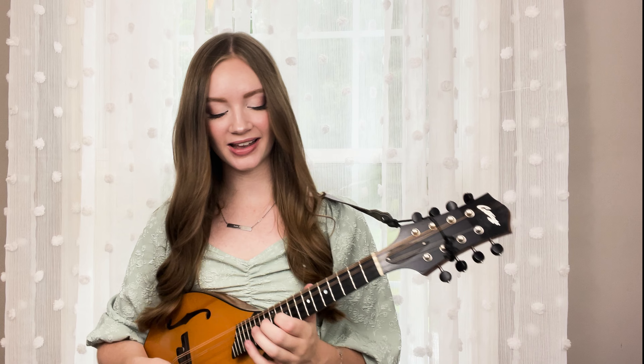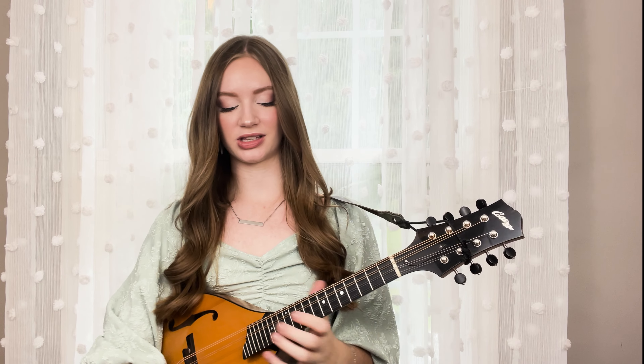Then we're going to play the very last octave of the scale in sixth position. As you're playing up there, the frets do get very, very small. So it's super important that you are playing right on the very tips of your fingers — because if you're not, it's going to be really hard to get your fingers into those tiny frets up there. So play right on the tips.